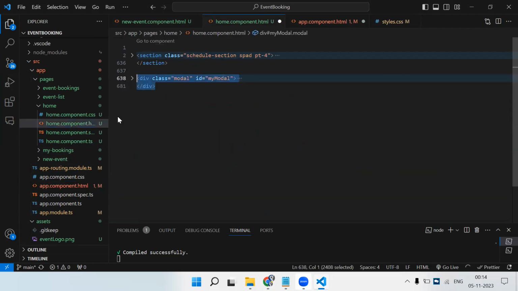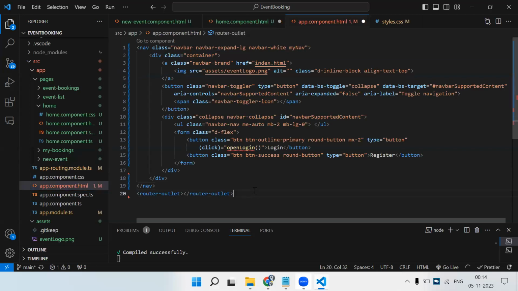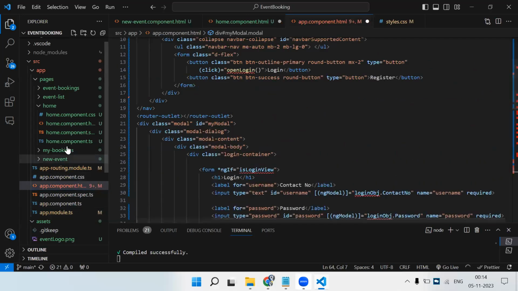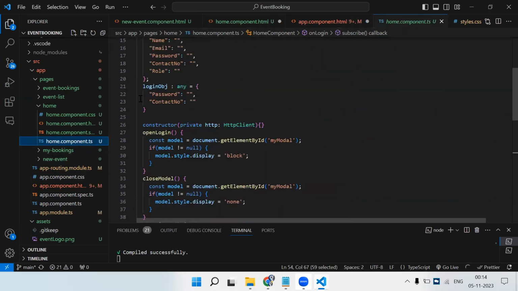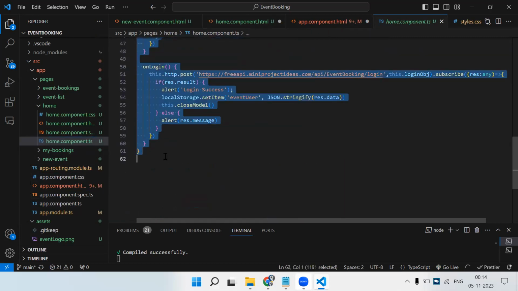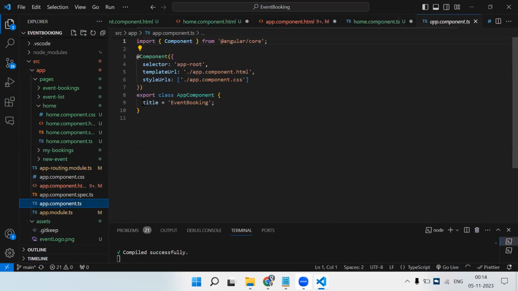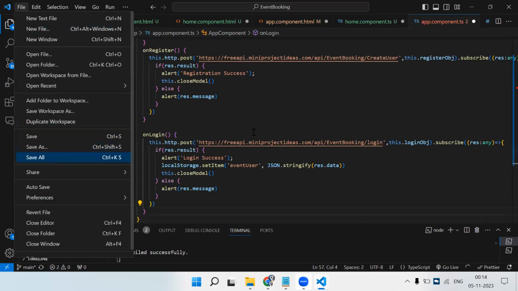So login and registration, whatever we did, will go into the login component.ts. Let's save and check.